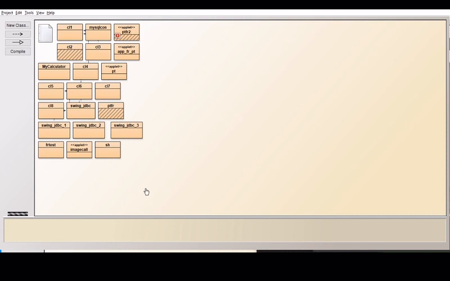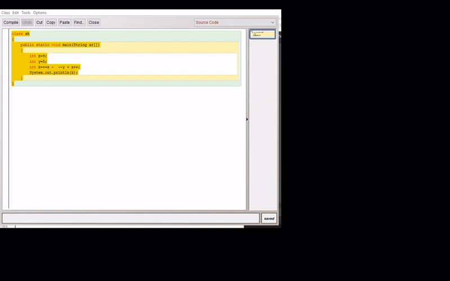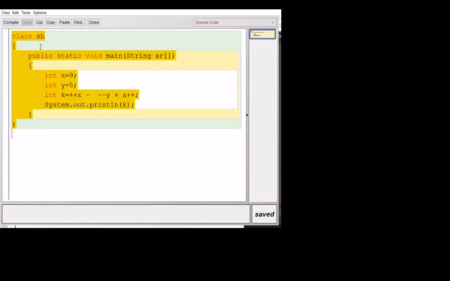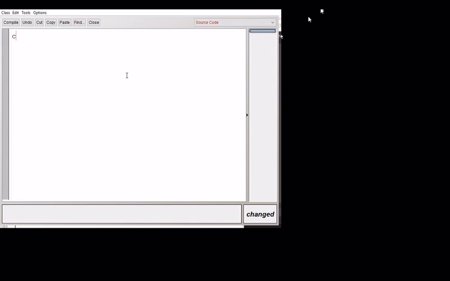I'm creating a class. Let's change the font size: preferences, and here the font size 22. Okay. Now start to create the class.